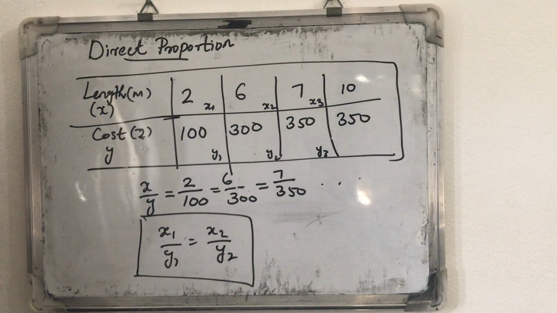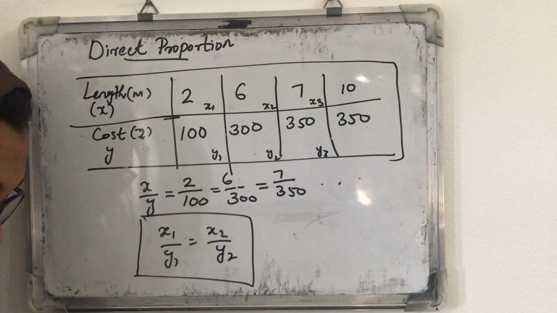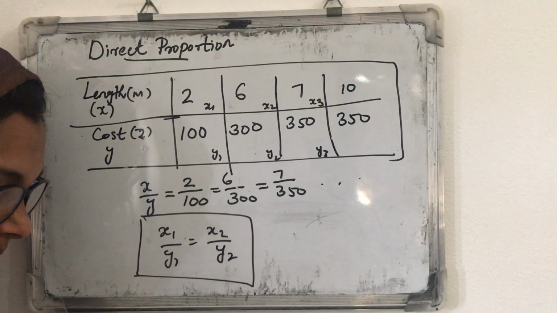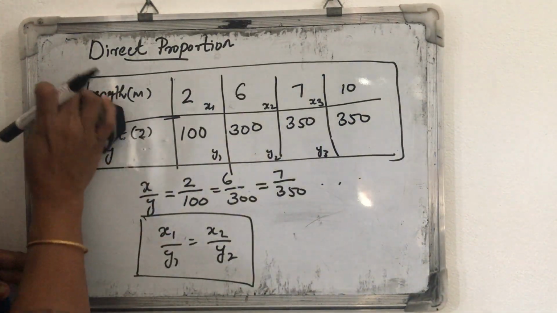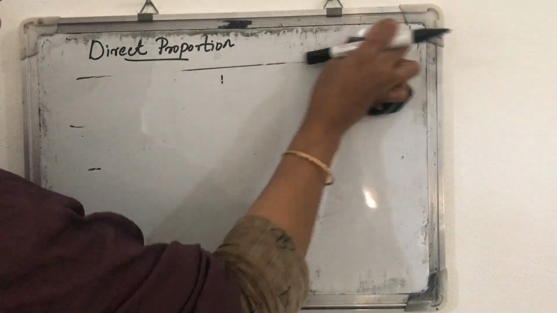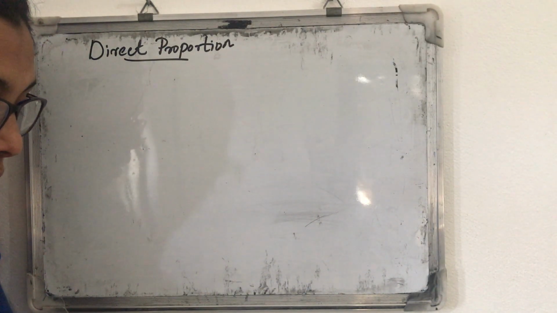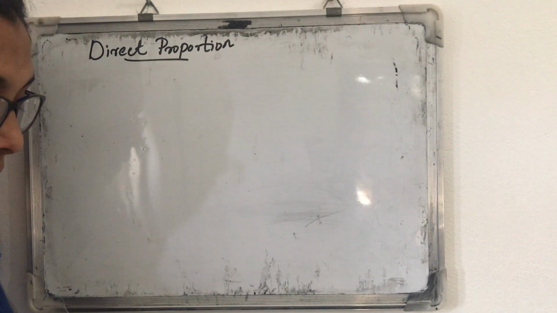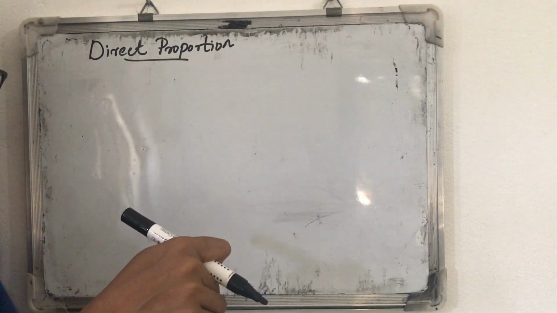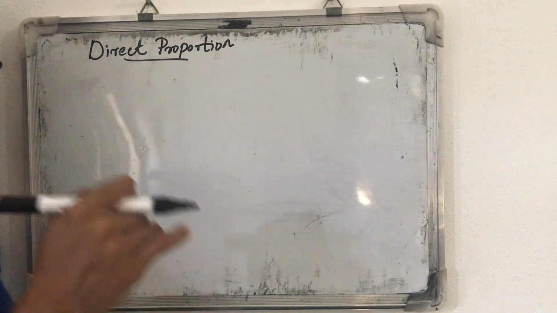Take one question. All of you take your textbook, example 3, page number 206. That example question we can discuss. Example 3: If the weight of 12 sheets of thick paper is 40 grams, how many sheets of the same paper would weigh 2.5 kilogram? So here, which are the quantities we take?